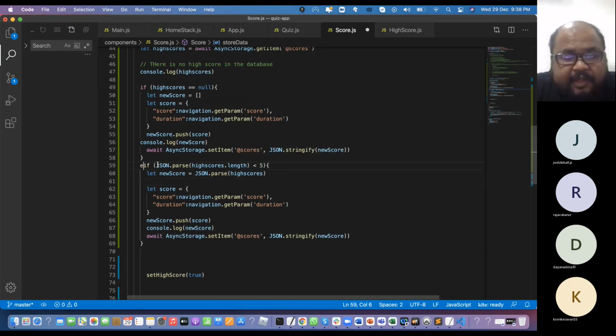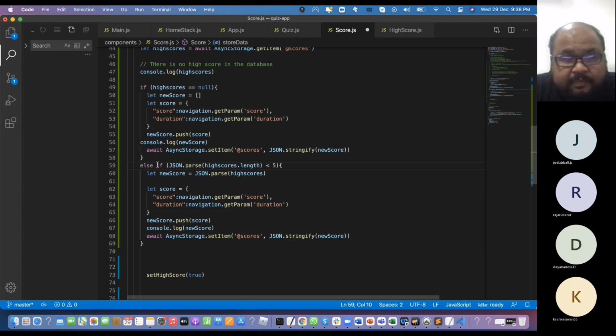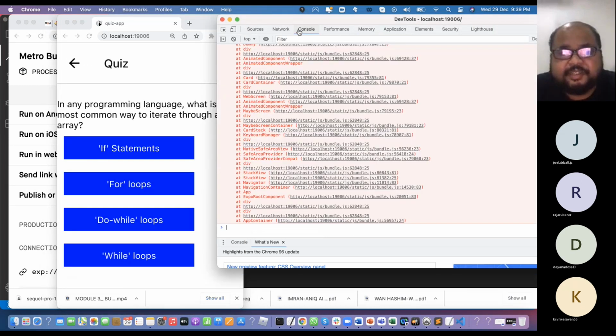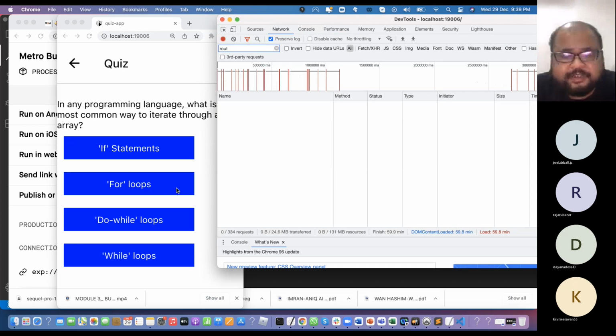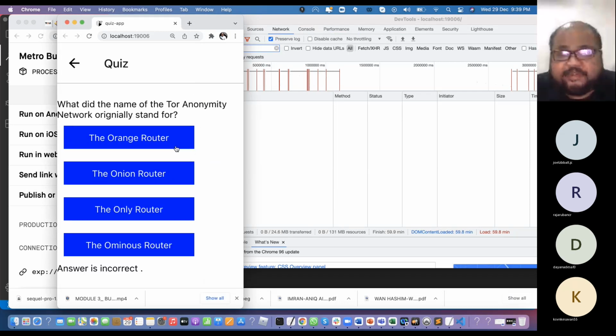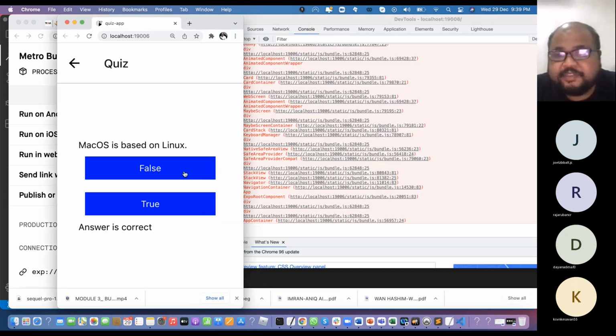Do it quickly. So if JSON dot length, because I'm doing it in my head as well. Sometimes I also don't see it for loops. Alright. For this I break it. Yeah, so making it based on false. Alright.